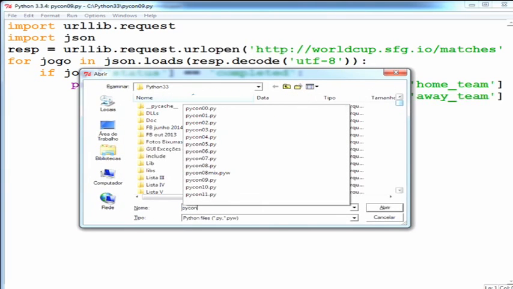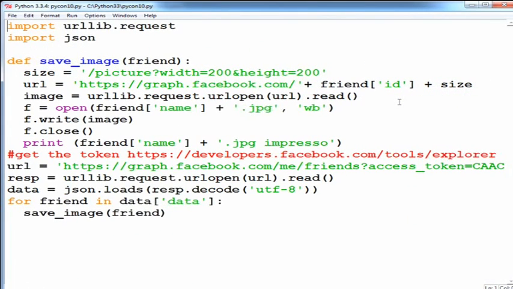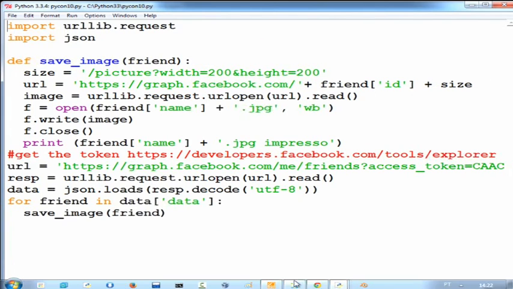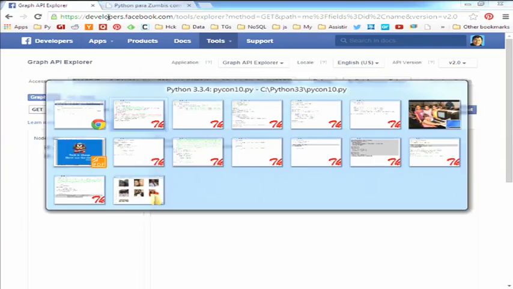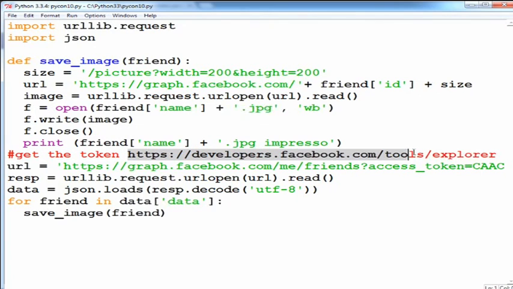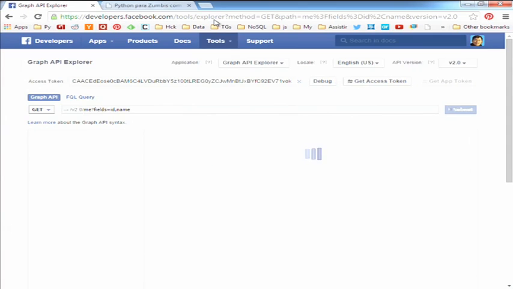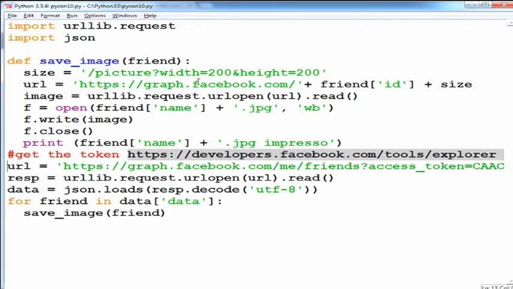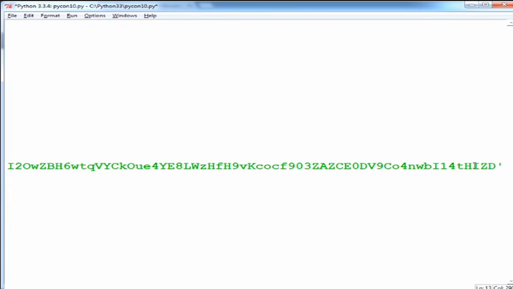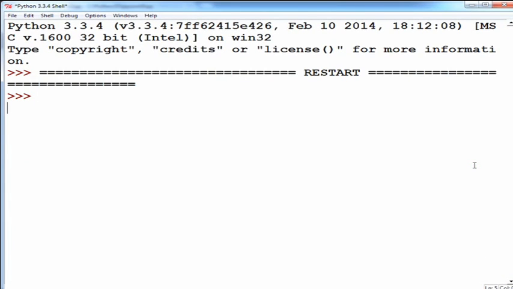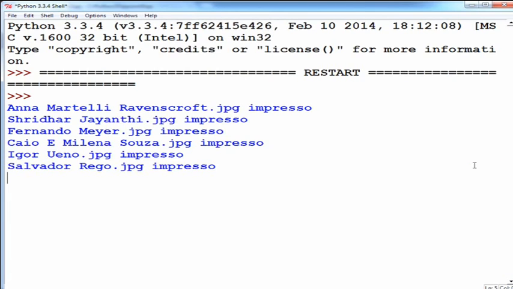And the last code is hacking Facebook photos. The process of authentication is boring, very boring. This is a Facebook playground to test apps, and I will steal the token for my code without any library, and if the internet permits, I'm accessing Facebook to download all my friends' photos.